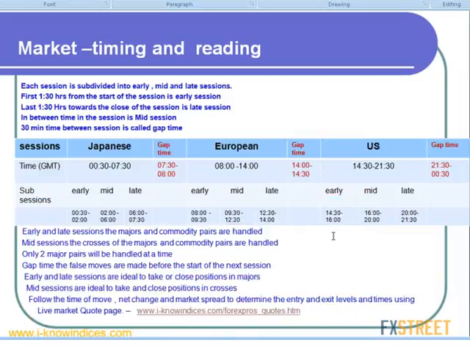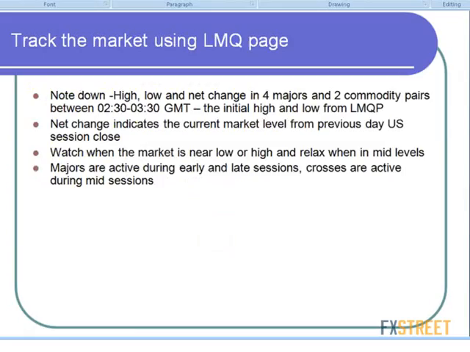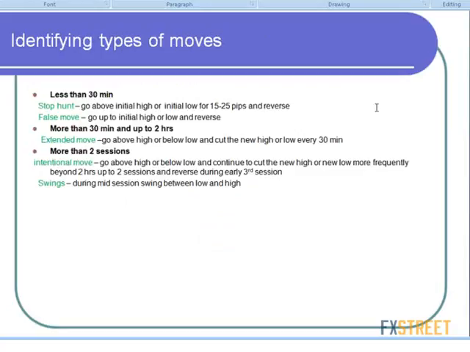If the spread is only about 10 to 15 pips and you try to commit a position, you may have to hold it for a long time, and you may not see good profit, or it might be in loss for about 2 hours. So those sorts of trades you should avoid. For that, you have to find the spread between the high and the low, and then try to take the positions. Then identify the type of moves they are doing.